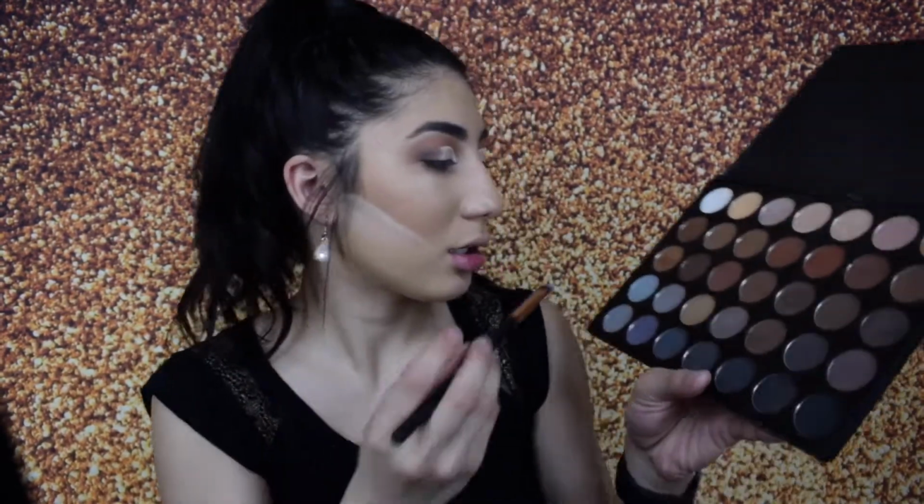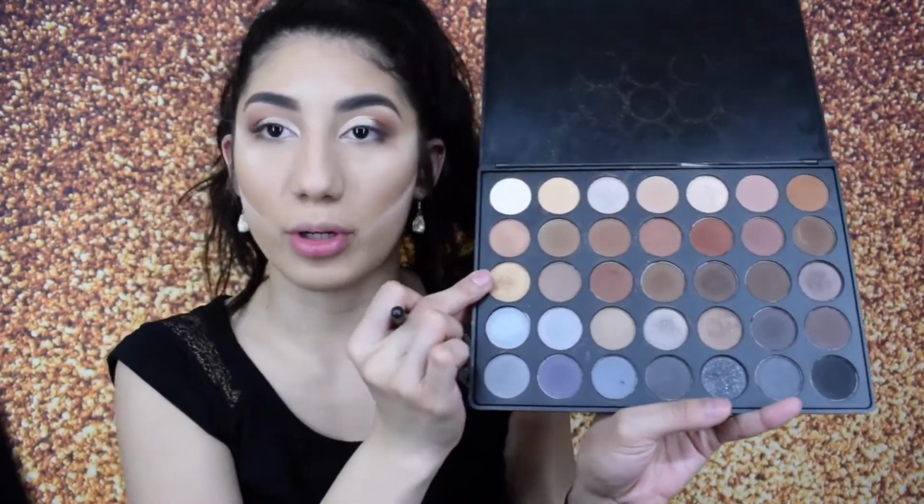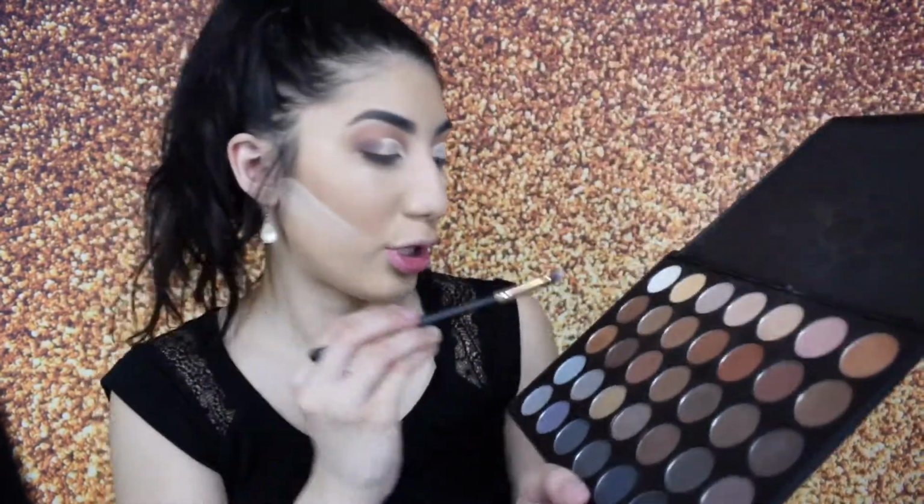Okay, now that both sides are done, I'm gonna take a flat brush. I need a long one that's kind of skinny, because I'm just putting a background color on since I'm putting glitter on. So I'm gonna use this gold shimmer color.